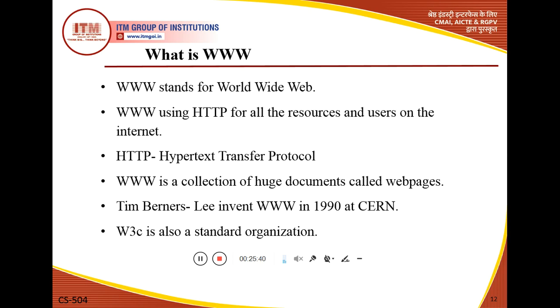And www is a collection of huge documents, and this huge collection of documents is defined in the term of web pages. So what do you mean by web pages? Web pages are a collection of documents that are defined on the World Wide Web. So it is called web pages.